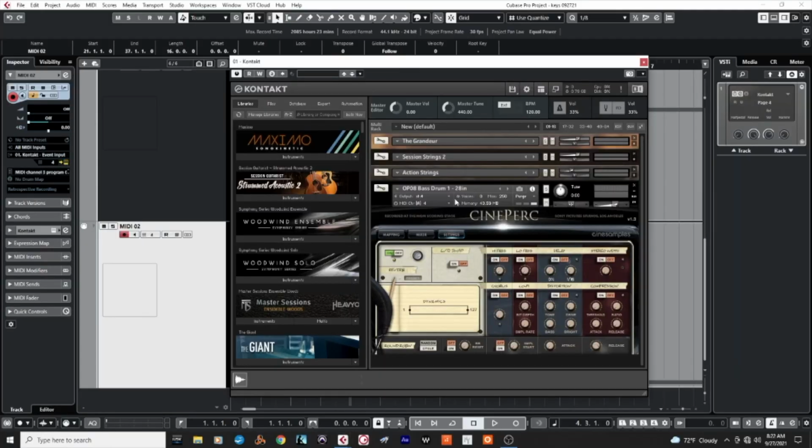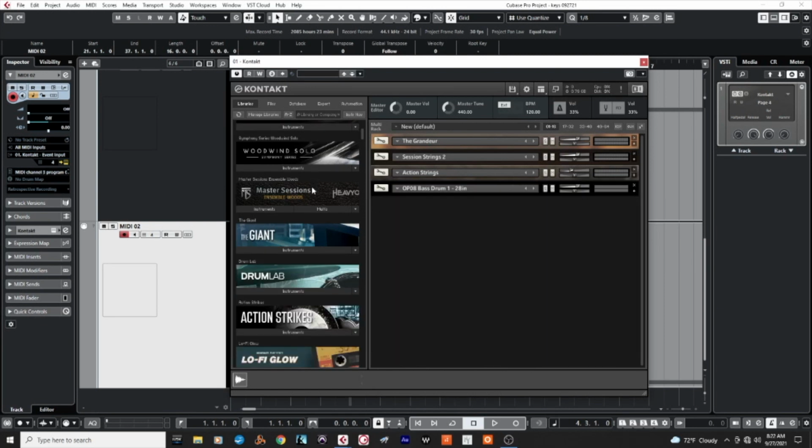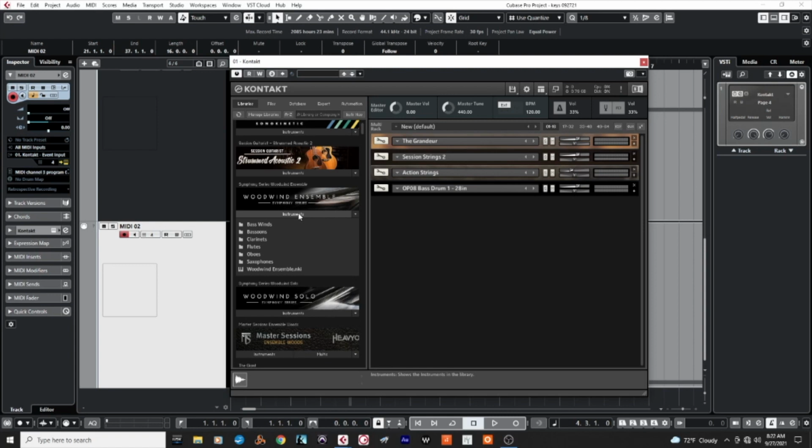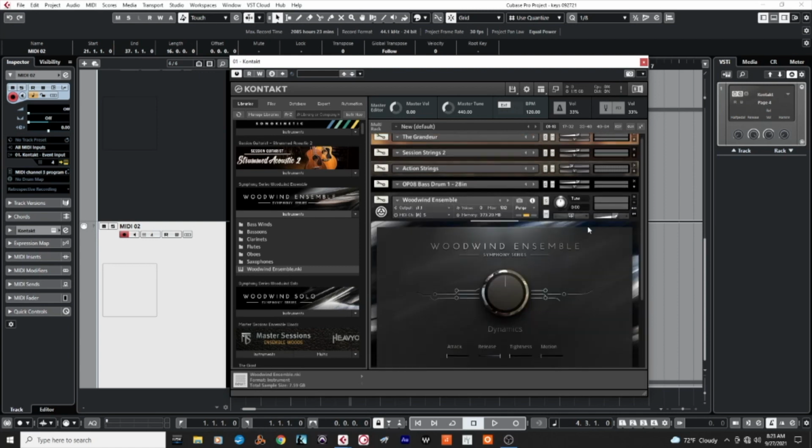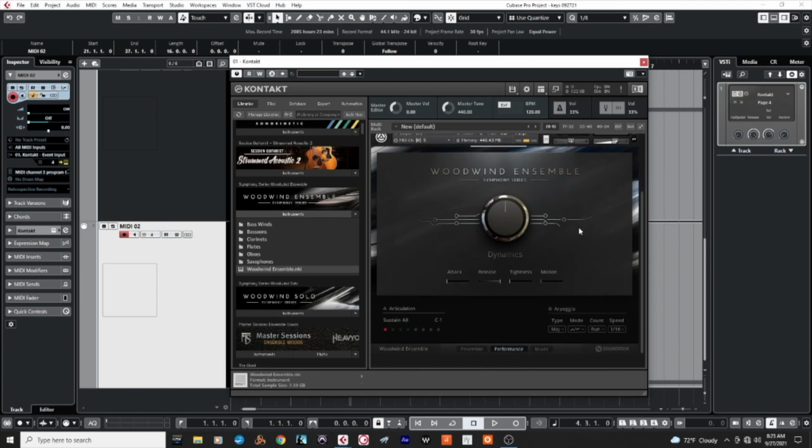some other, maybe a woodwind or something. So we go here and don't press that X. We want to go with that. And we're going down here. We go woodwind ensemble, right? We're going to use the generalized woodwind ensemble patch, where you can go with flutes or just oboes or just clarinets or bassoons or bass winds, and orchestrate that a little more. But for now, we're just kind of starting out with this idea.